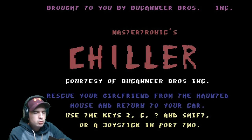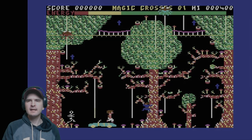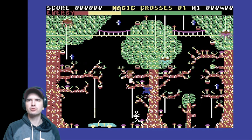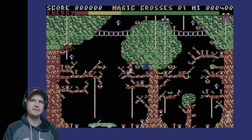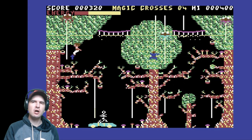The dangers multiply on successive screens. The second is a cinema on the edge of the forest where more ghouls await you. The third is a ghetto, the fourth is a graveyard, and the fifth is a haunted house where your girlfriend is being held captive. Collect the crosses. Eat mushrooms. Avoid toadstools. Avoid the guy climbing up the tree. Avoid the skeleton. Avoid the spiders. Now, luckily, dropping doesn't seem to harm you.